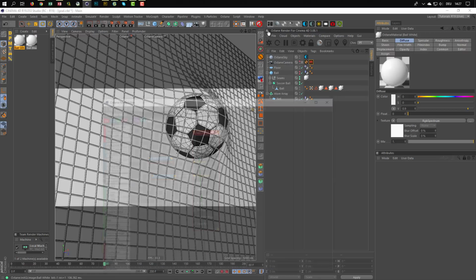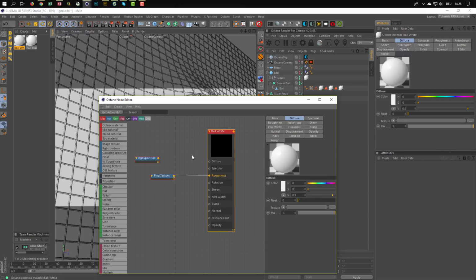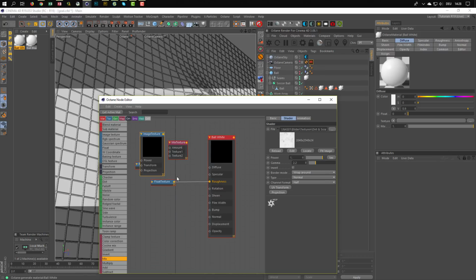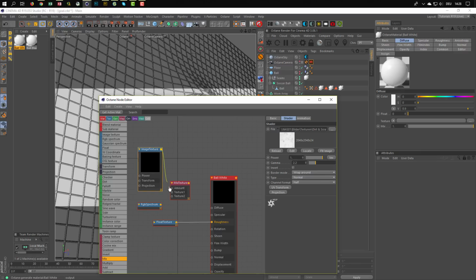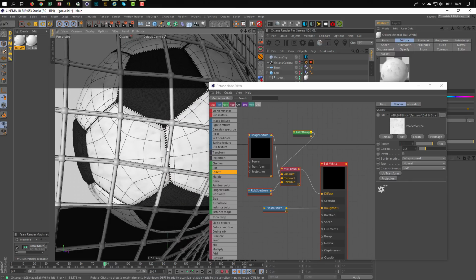Go the right way, so RGB Spectrum. Here I will make a simple mix texture, so not a mix material, just a mix node here. Okay, and I bring in this guy here. This is texture 1, texture 2 in the diffuse channel, and we can make this as a falloff so that we can control the amount of dirt we want. So you already see it. Save it here.